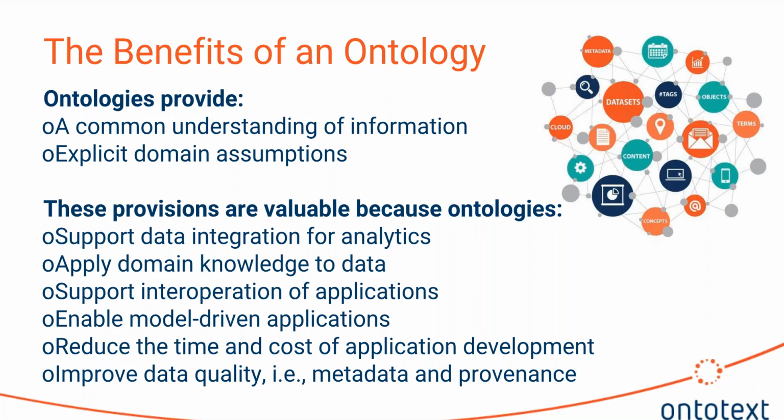So you can develop a common understanding of the information, and you can have explicit assumptions. This is how you can perform data integration for analytics. You can apply domain knowledge. You can support application interoperability, and enable model-driven applications. Also, you may develop applications faster because you no longer need to define your basic assumptions, and improve data quality because you can now perform inference thanks to the ontologies.